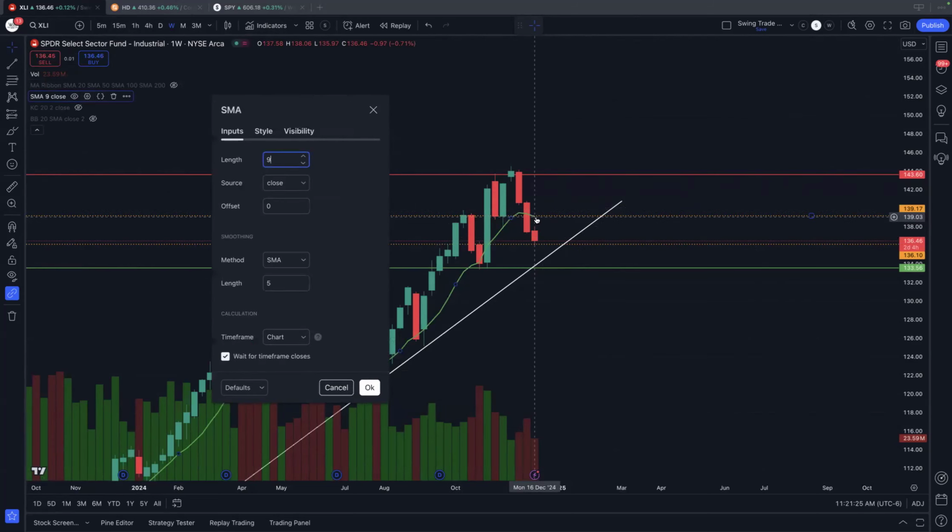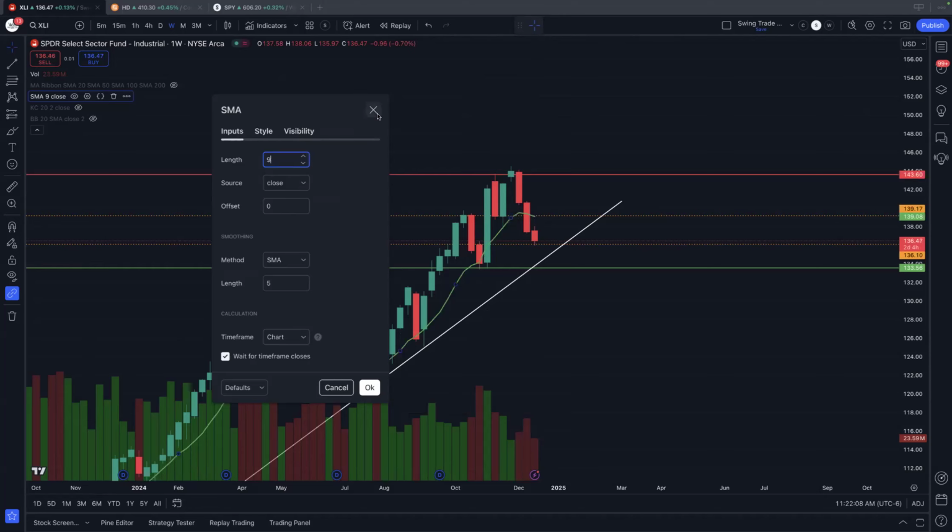So we see when I have the 9 moving average pulled up for the weekly, it's at 139.08. If I drop this down to the 8 moving average, which some people will use, we see it's 139.54. If we go up to the 10, we see that average moving down, because it's accounting for more days. We can definitely see in the last 21 trading days, because this is 3 weeks, or 15 trading days, that price has dropped. So we should expect the higher the number goes, the lower that moving average should be. It just makes sense. Now, don't let that go over your head, child, because the point is, they're all sitting up here on this yellow dotted line.